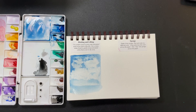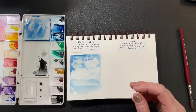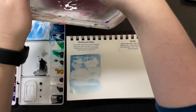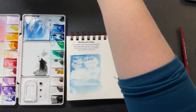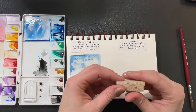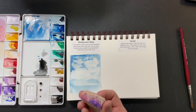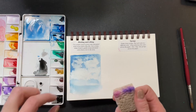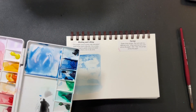Now let's try some techniques with our sponge. We did a couple earlier — dragging the sponge, hopping it along the paper, bouncing it — all really fun. Make sure your sponge is damp and clean. You don't want it ringing wet, so if you squeeze it, it should not leave a puddle on your page. If it does, you've got too much water.